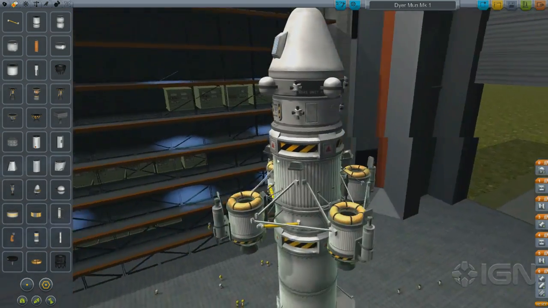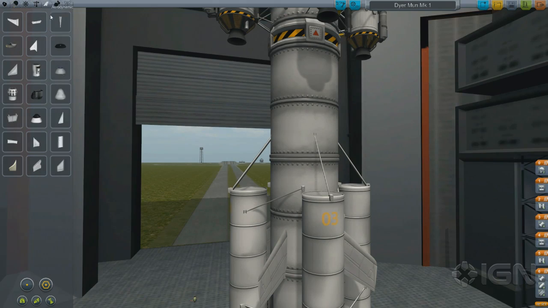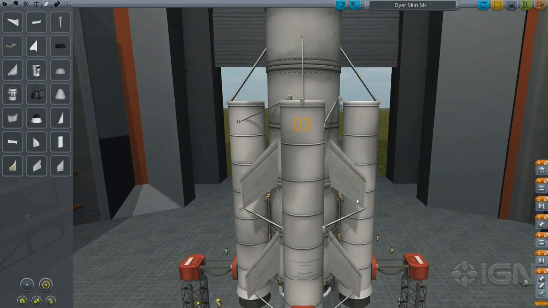So what I'm already noticing, having never played this game, is it is incredibly hardcore. Yeah, there's a ton of parts, right? Parts, parts, parts, parts. Oh my god. And I added these struts to give it better structural integrity because you have to think about what's flying. What are the limitations of the building?